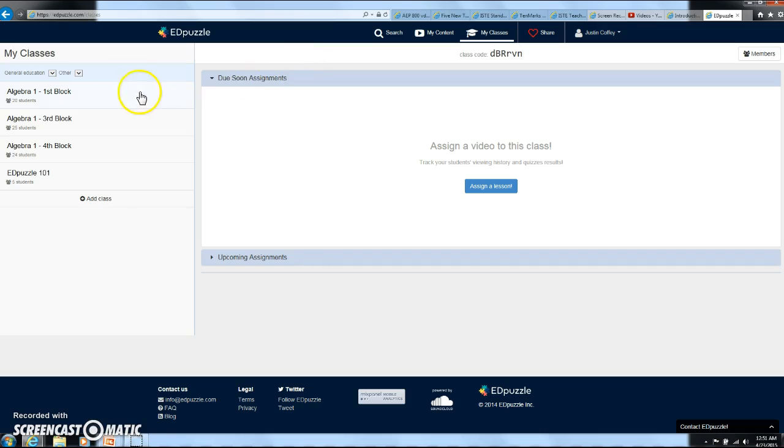Once you sign up, what you'll want to do is create a class. So over on the left here are your classes, and when you first sign up there won't be anything there, so you need to click on Add Class, and you'll name it. And once you name your class, then up at the top here it will give you a class code. And when your students want to sign up for a class, they'll click on Add Class, and they'll type in this class code, and they'll automatically be added to your class, and their name will show up on your roster, and you'll be able to see them and see their data.